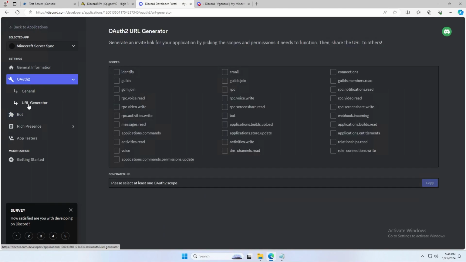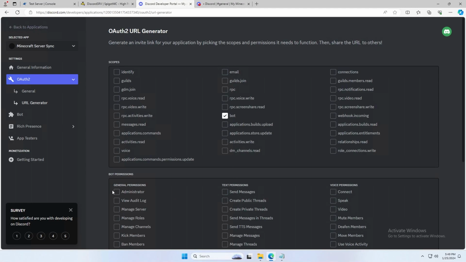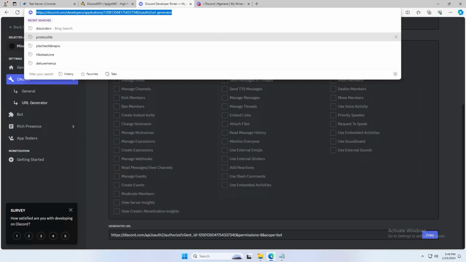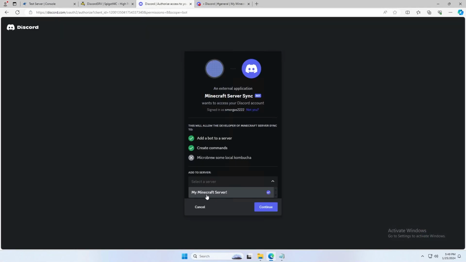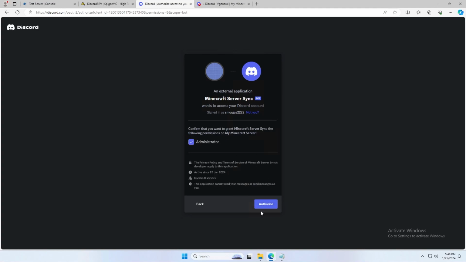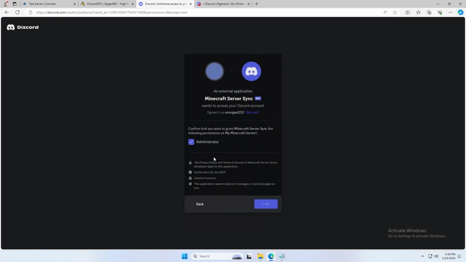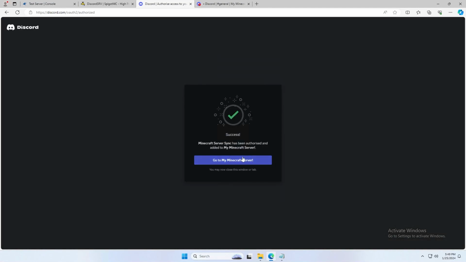So then to invite the bot to our server, you want to go to OAuth2 over here, click URL generator, click on bot and also click administrator down here and then go down to copy and then replace this with this URL. And this is how you can invite the bot. So you're going to want to come down and click the Discord server you want to add this to and then click continue. Make sure you're happy with the permissions. Since it's our bot, it doesn't matter that it's got administrator. Now I'm going to have to fill in the captcha and then the bot has been added.